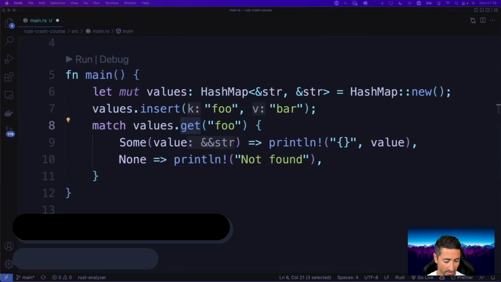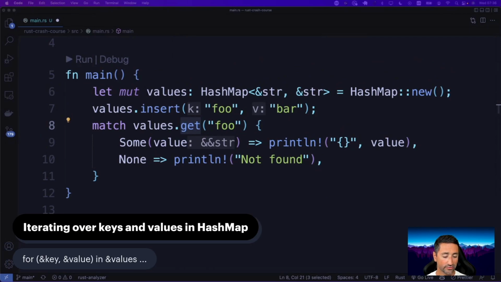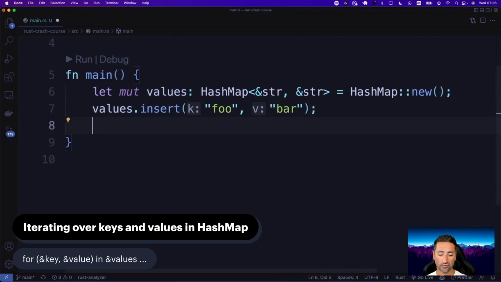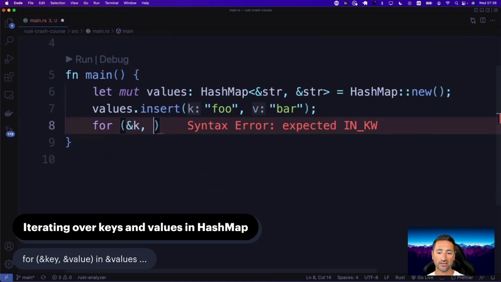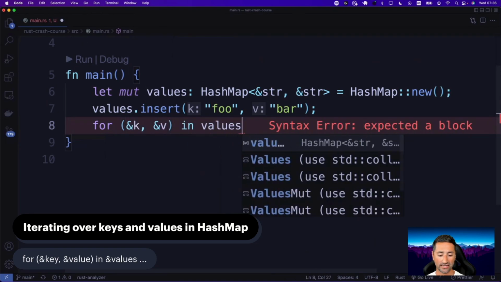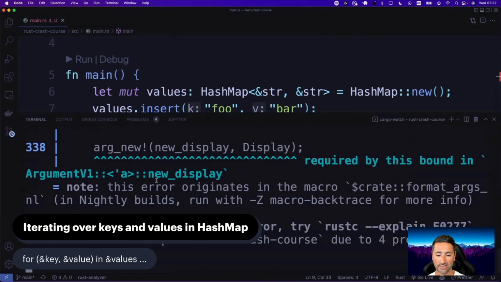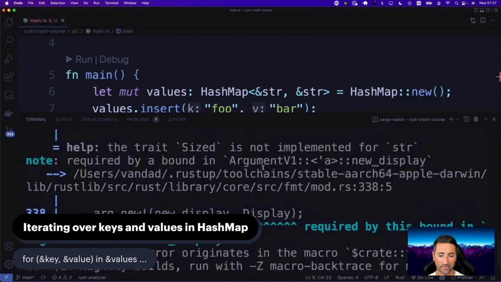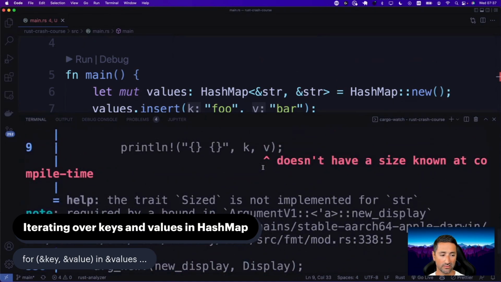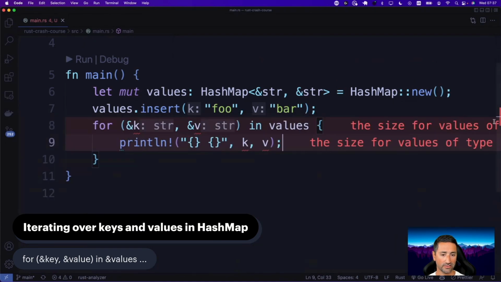Okay. Now, you can also iterate over keys and values inside your hash map. So you can say for a reference of key and a reference of value in values, and then you can print them to the console. And you can see in here, let's see what Rust says to explain what happened in here. It doesn't have a size known at compile time. That's fine. The key and a value in, okay, because I didn't get a reference to values.